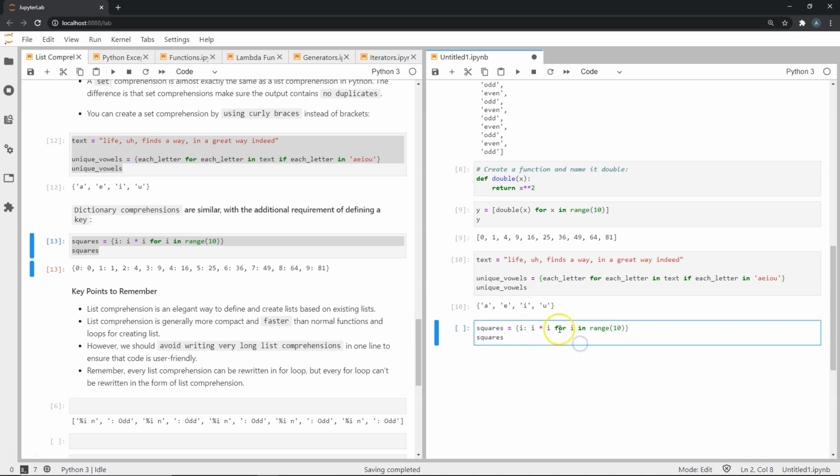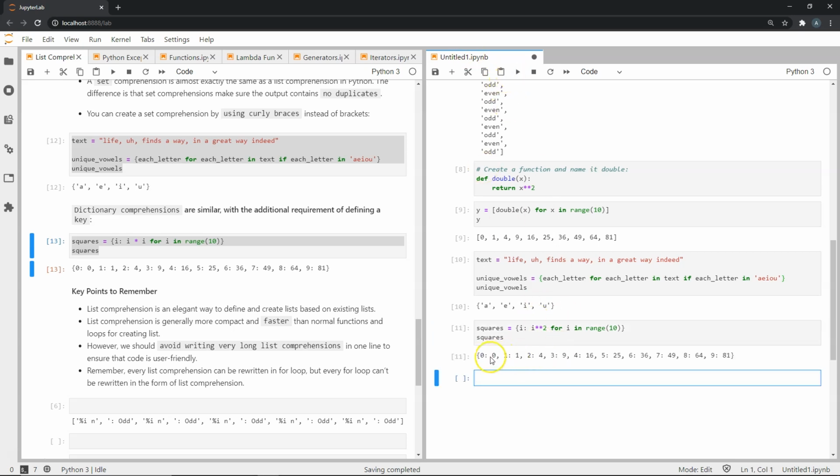In this case, I'm going through a list of numbers from 0 to 9, which is what the range(10) function does. I'm going to create a key which is going to be 0, 1, 2, 3, and the value of each key would be its square. I'm doing i times i, or just to make it a little clearer, i squared, for every value from 0 to 9. So what I should get is a dictionary where the first key is 0 and the value of that key should be 0 as well, because 0 squared is 0. Then for 1 it will be 1, and then for 2, 4, and then 3, 9, 4, 16. So let's see what happens. As you can see here, this is the result that I wanted.